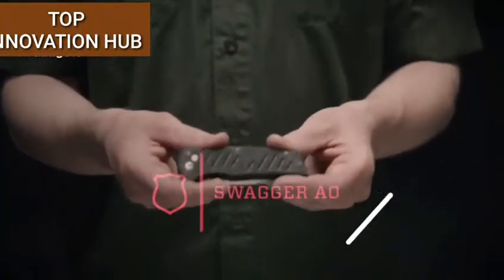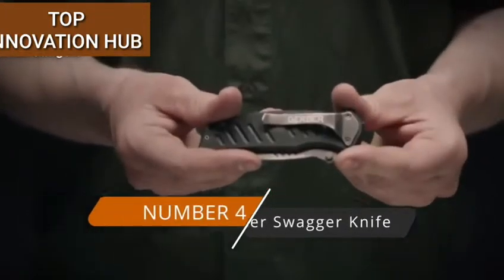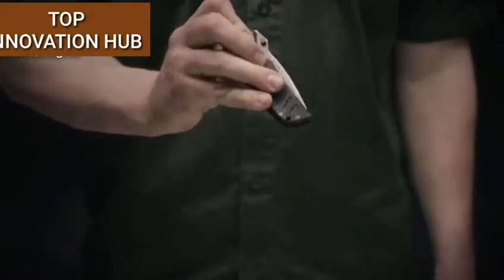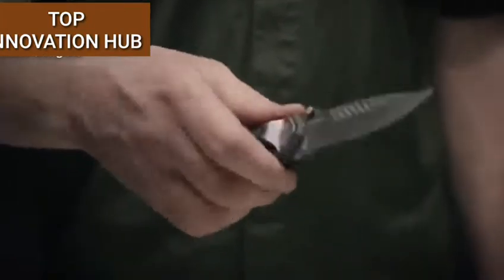This is the Gerber Swagger AO Assisted Opening Technology 2.0. Lightweight, discreet, pocket carry folder. Got a pocket clip on the back for easy carry in your pocket. G10 scales for great and confident grip in all environments. An ambidextrous thumb stud allows you to deploy the blade quickly and confidently every single time.